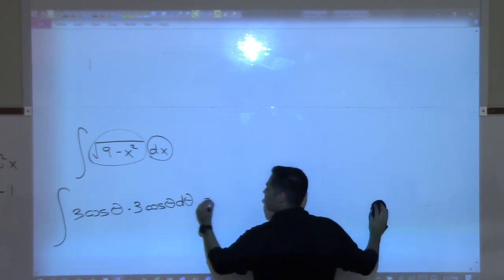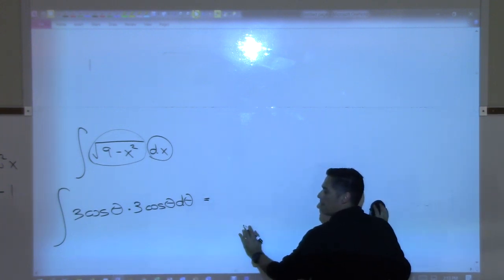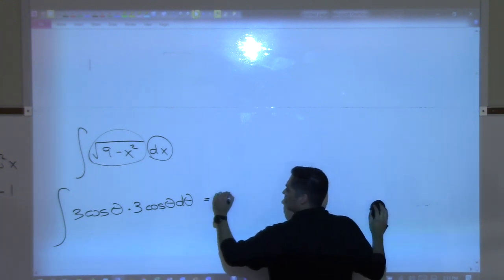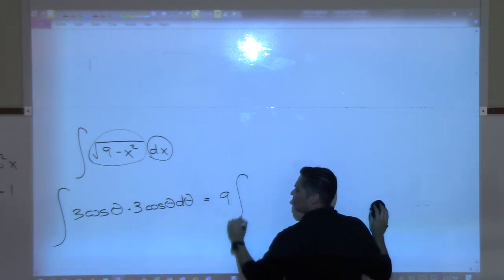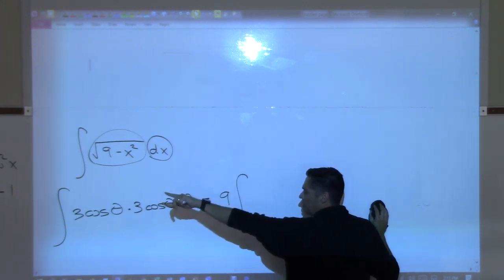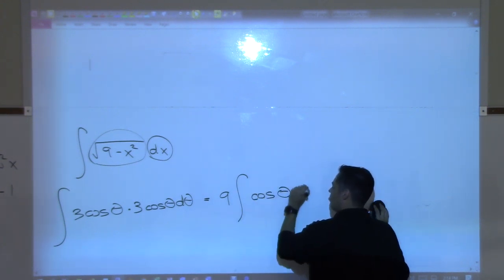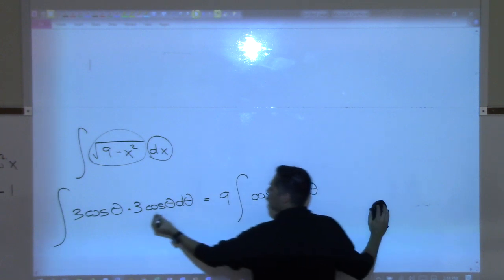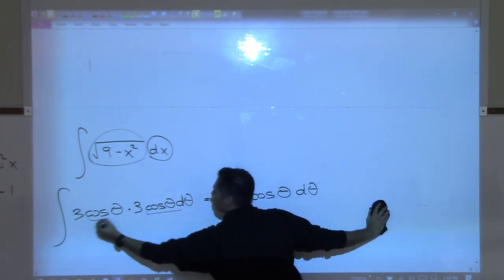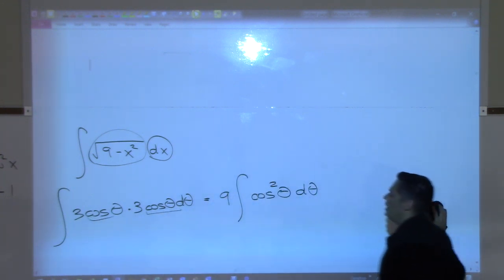So, you get, let's take your constants out. Take your constants out. 3, the integral. Let's do them both. 9 integral, right? So we'll do 3 times 3. We'll just take it out. And then theta, d theta. And then we had 2 cosines. We had this one and this one. Right. Okay, so squared. All right.